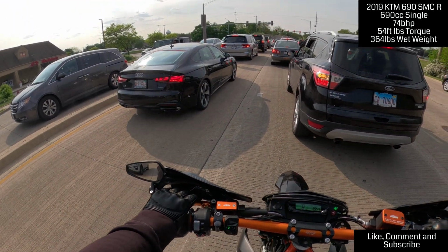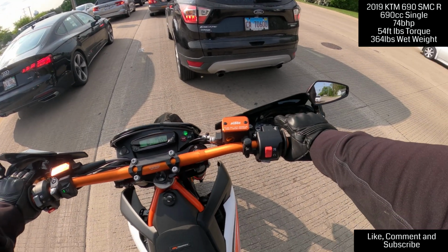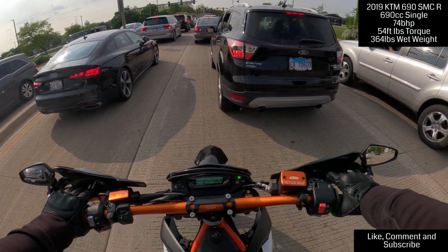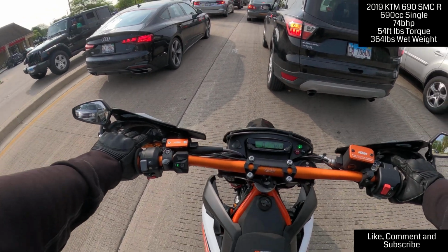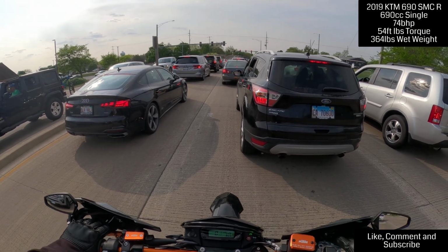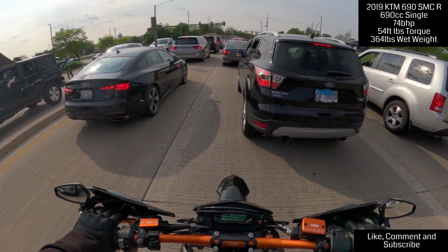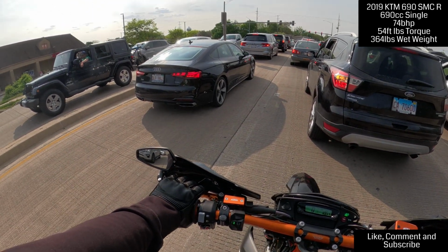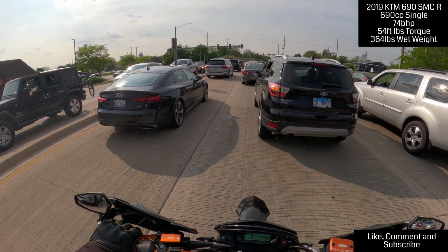But we're gonna get out into the country here in a minute. Well, a minute is relative, I suppose. But we're gonna get out into the country and kind of open this up a little bit, see how it feels. That I'm kind of looking forward to. If you want, you can jump ahead. It's gonna be more towards the last three quarters or the last quarter section of the video. But ultimately, I think that this bike is a really good bike.